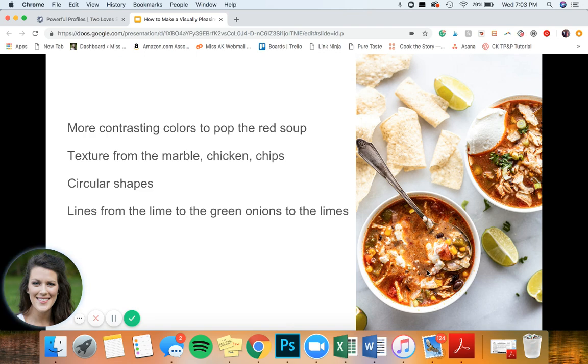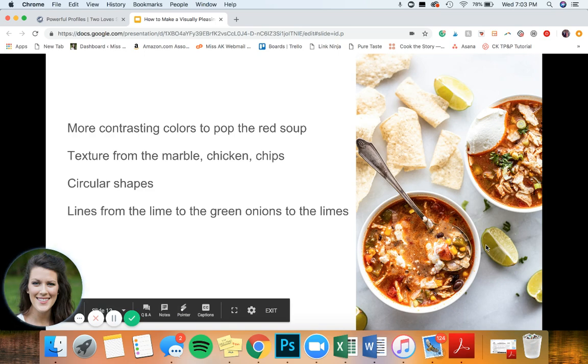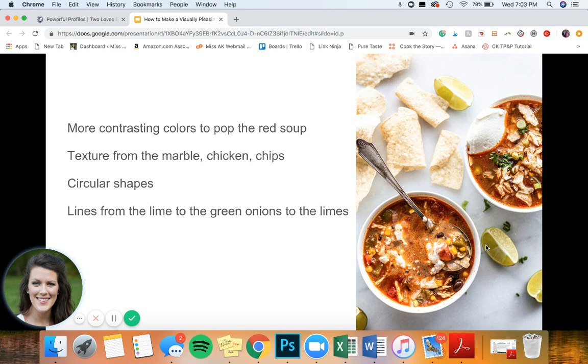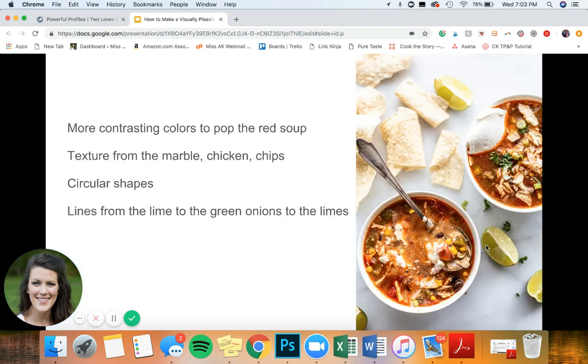Those are two different photos. There is a lot less depth of field. A lot more of the photo is in focus than this one, but it still, to me, looks like it is shot by the same photographer, and that is just a way that you can play around with different looks. I personally like bumping up my aperture on overhead shots and shots like this that are straight on. I like to bump it down a little bit with a little bit of depth of field. I think that's a really fun way to play with it. It's just, again, personal preference. But yeah, so those are just two examples.